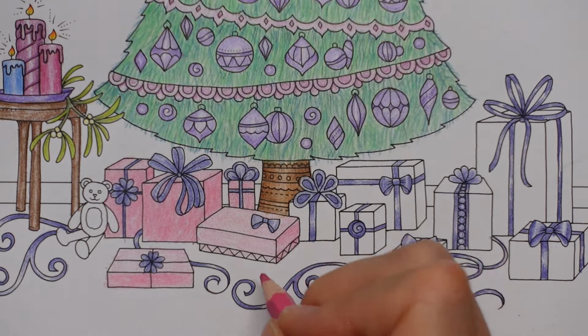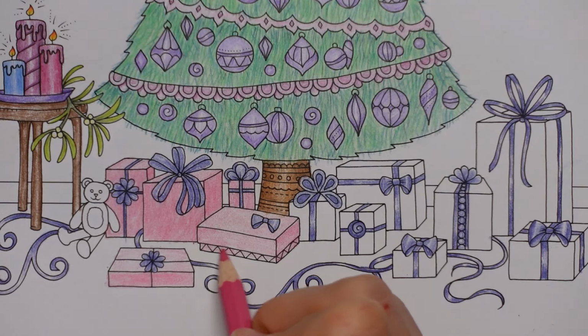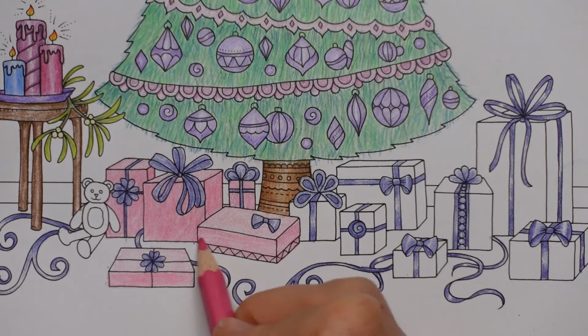Now I feel that this needs a bit more. This sort of pattern needs a bit of attention. I'm going to sharpen my pencil in a second.